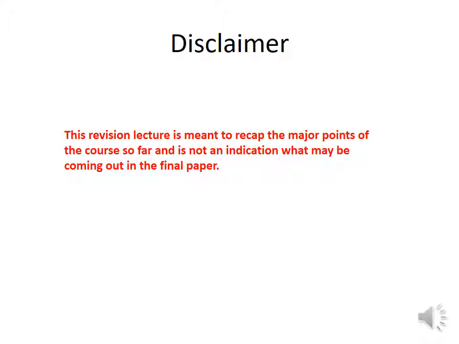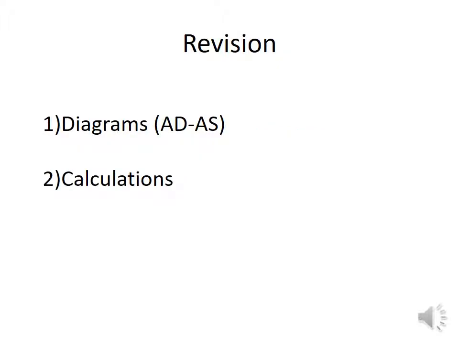All right. Now, when you tackle the macroeconomics mid-sem test, you notice that it comprises largely these two sections, other than MCQs. You have your diagrams, where you only have one model, which is the ADAS, and then you have the calculations part. The calculation part is in section B, the 30-mark section, where you do a series of calculations, and following that will be the diagrams where you draw the ADAS. So largely, it comprises these two parts. We're going to go through the steps in tackling these two aspects of the test.